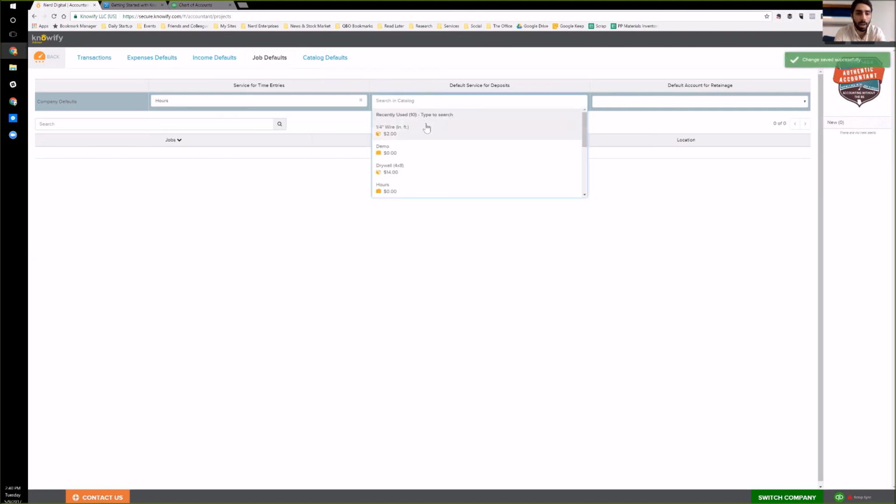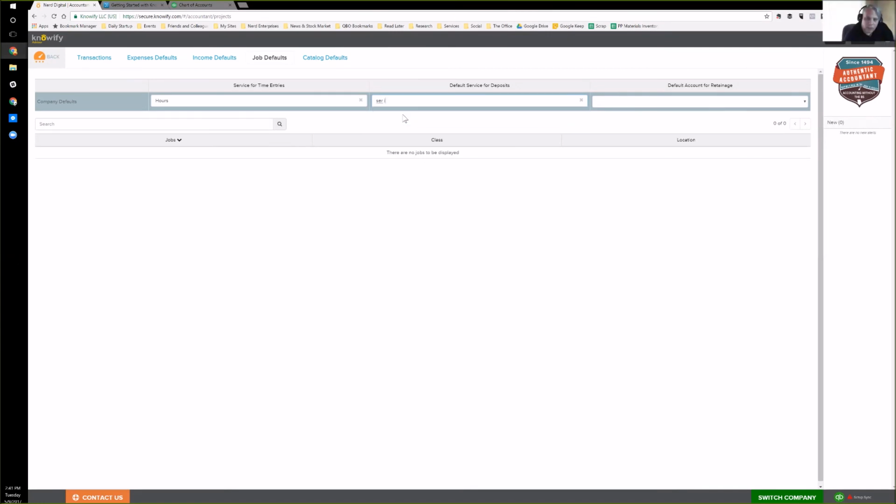If you use our deposits feature, it's not necessary, but you can say deposits just go into my generic services account. Oh, so this is for where you get deposits from customers that goes into a liability account because we haven't done the work yet, right? Well, yeah, technically we actually use a deposit service instead of a deposit account, because QuickBooks wants to have a product or service on every invoice.